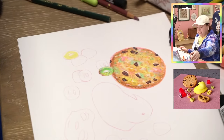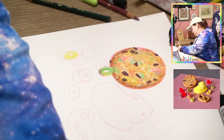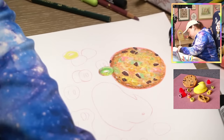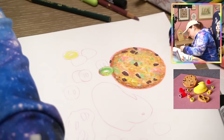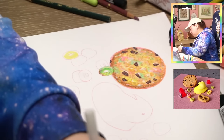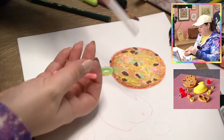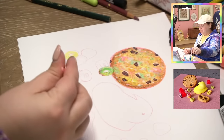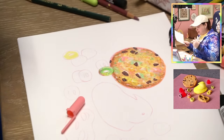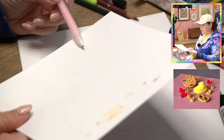Okay, now let's get pink. Shake it like it's a Posca. Oh, it's completely dried up. Come on. Uncrust yourself. Now I have another pink, but it's a really light peachy one. I want this pink. I could use a Posca. Come on.